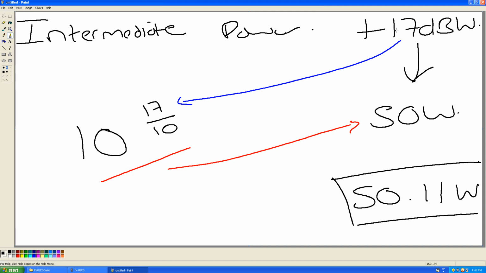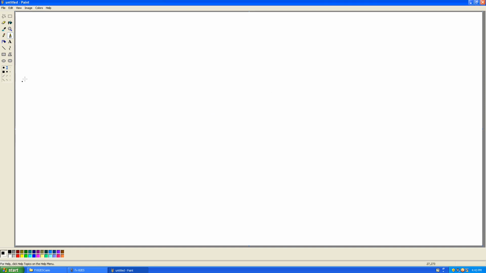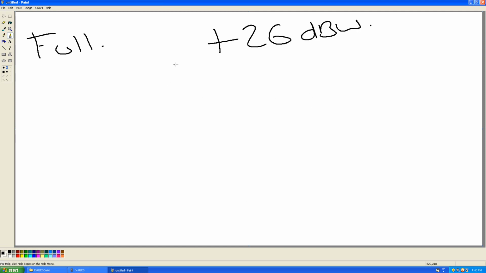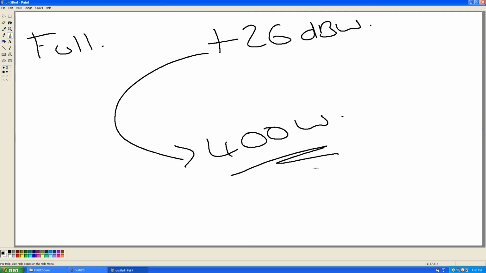So that's where this comes from. 17 dBW converts to 50.11 watts, and colloquially we just say 50 watts.